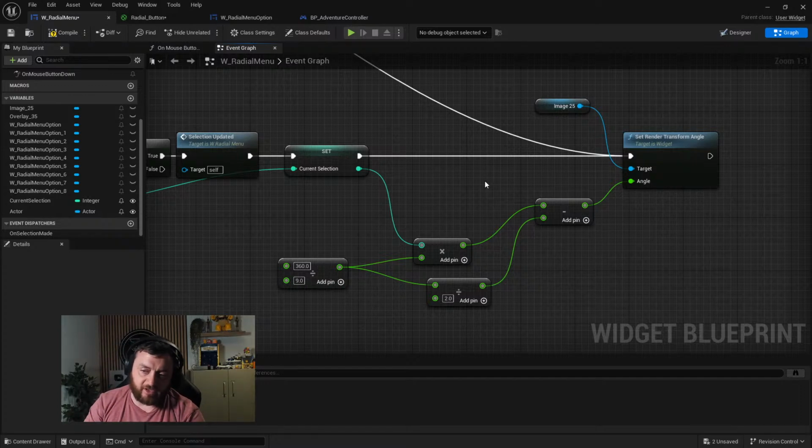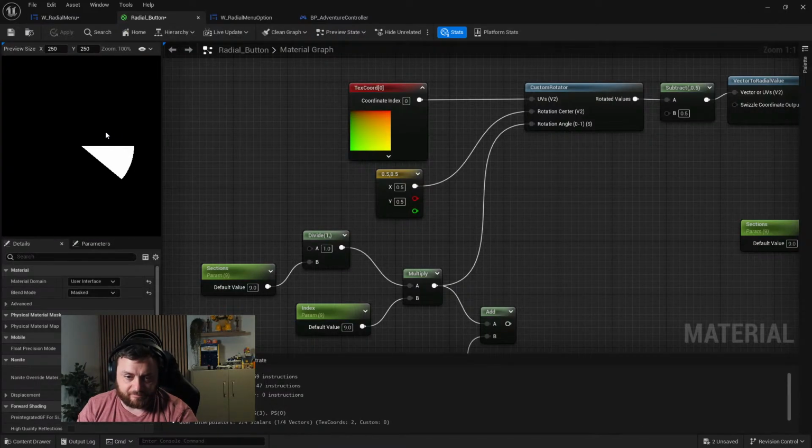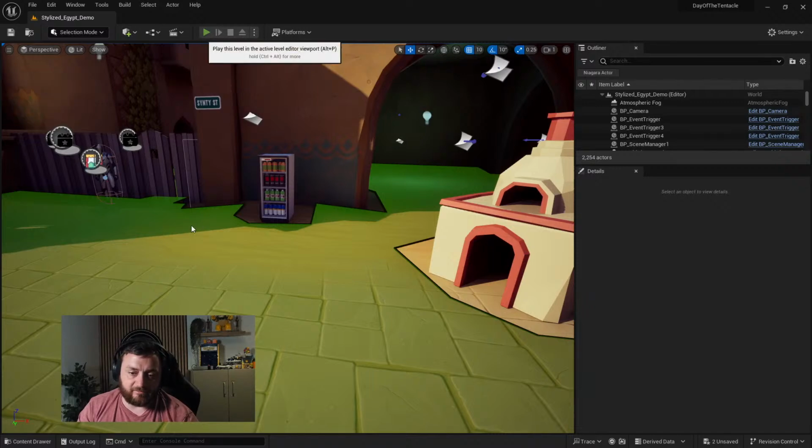I was just rotating it around based upon the rotation that it should be using from the mouse input. I'll probably turn it into its whole video cleaned up as its own little thing. And then we're offsetting by half because the material is rendered from the straight line here on the edge, whereas I want the center of the shape to be the center line basically. So we just offset by negative of the half angle. But that gives us a nice little radial menu.